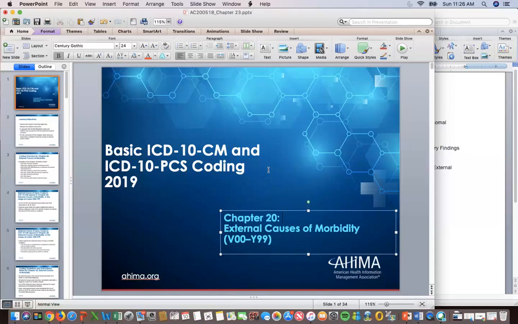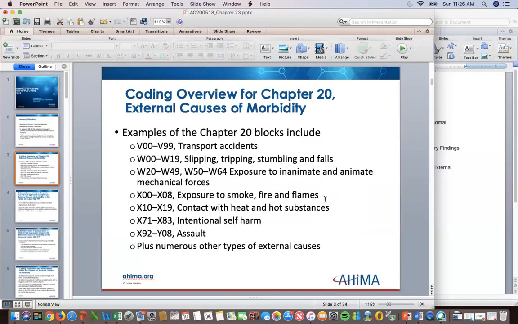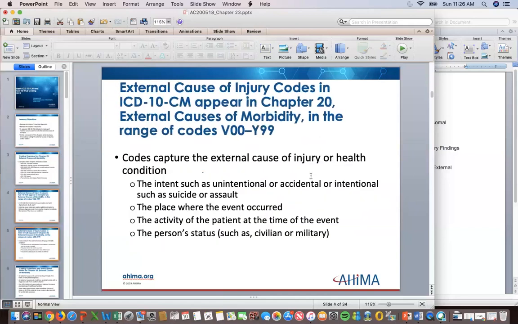So very interesting. Okay, so just our last little bump here on the external causes of morbidity. I just really think it'd be best if I don't brush through the 34 slides here, but just take a look at chapter 20 and the blocks or the categories that you'll be hitting. It should stick in your mind, hey, somebody had an accident. Can I fully explain what happened to them? The insurance companies want to know because all these codes are going into an insurance company, and they're looking at them to see what happened to the patient and what they need to do next. Then does your insurance cover this, etc.